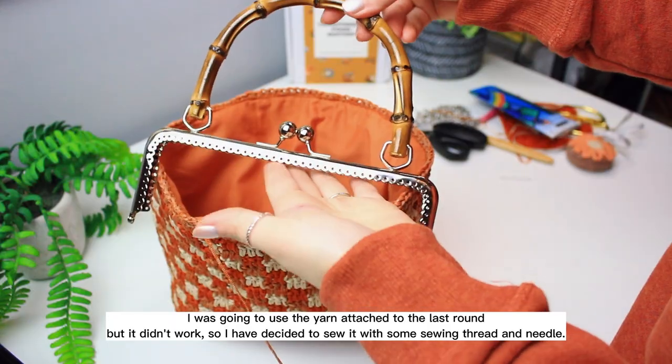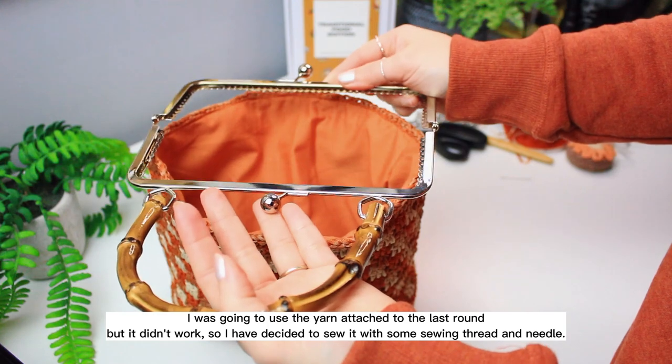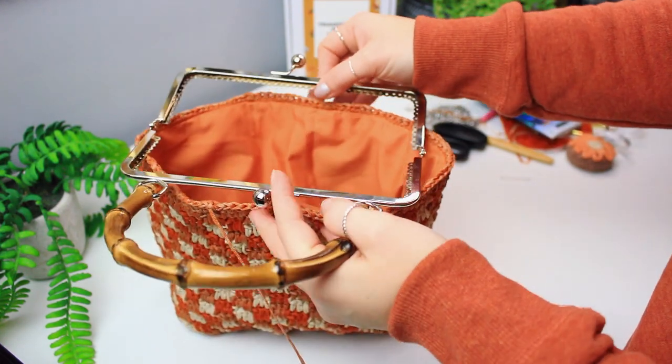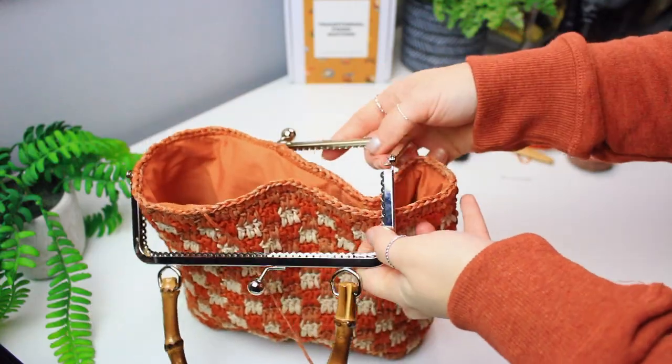So what I'm going to be doing now is attaching the top of the bag. So you have your set just like so. You're going to be opening it, and you want to open it right on top of your bag like so. And then you're just going to be inserting the bag inside the metal like this.